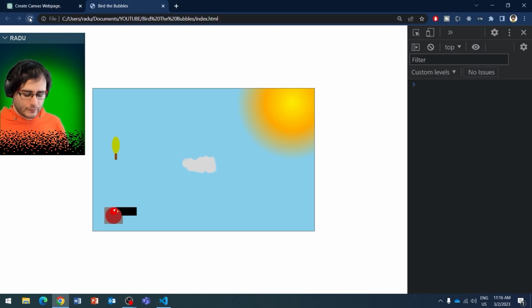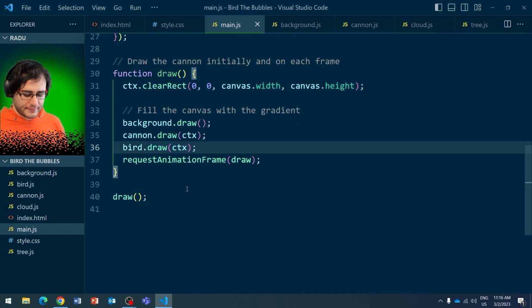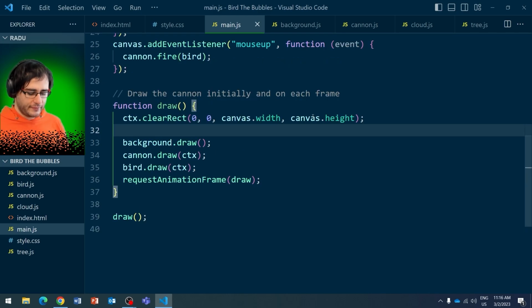Okay. Nice. So now main is simpler. It's just draw the background, cannon and the bird. Let's remove some of these comments.